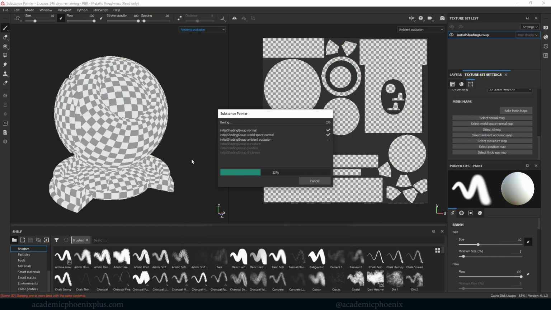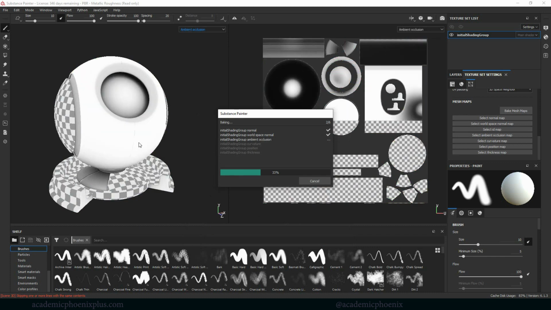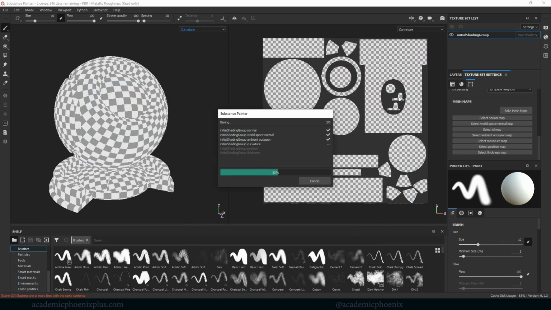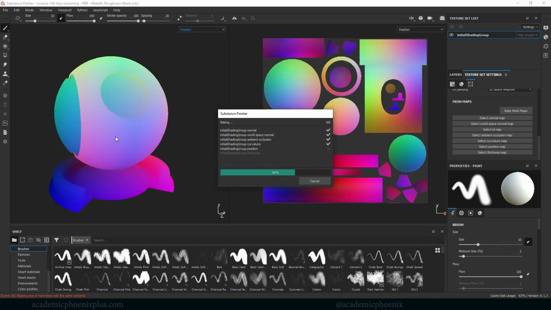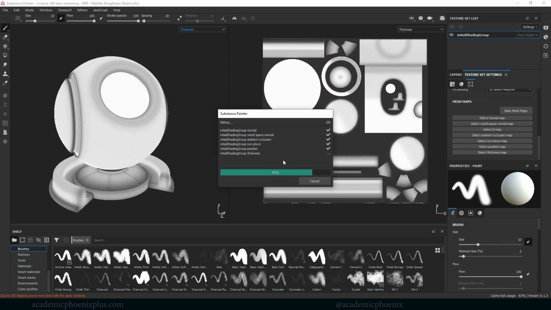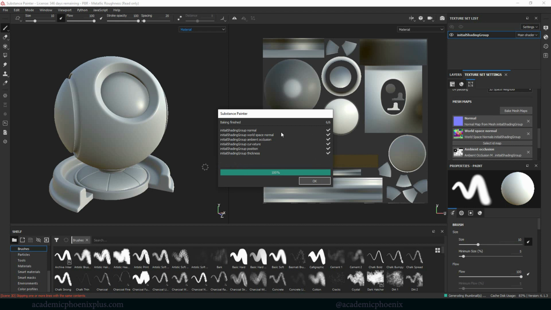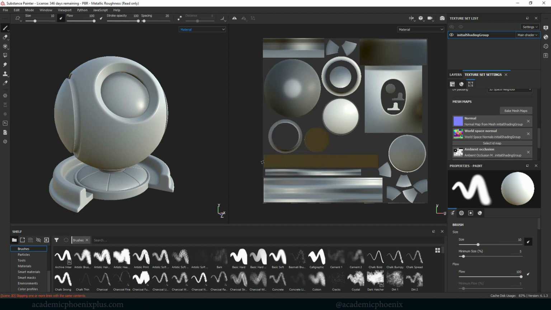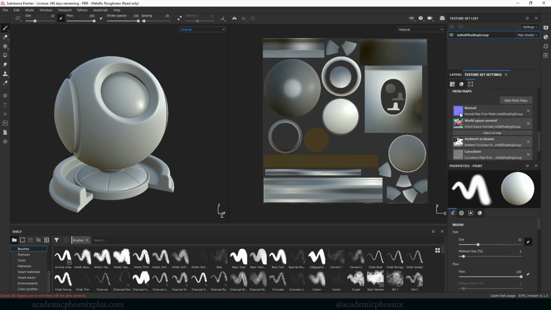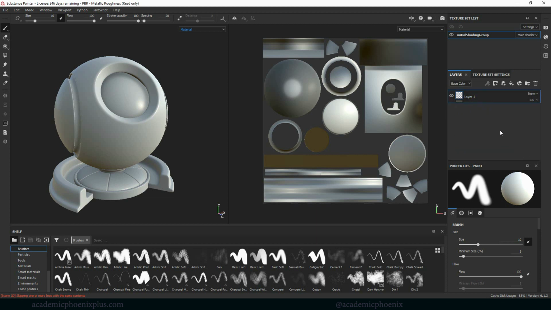It's going to do some magic over here. Magical stuff. It's doing occlusion, as you can see, really cool. It's doing a curvature map and using normal space, and you can see the thickness and everything, and wow. All sorts of cool stuff has happened. So what does all that mean? Well, we now have a lot of shaders that are going to be driven by these things. So notice that now under Bake Maps, we now have normal. And if you just hover, you'll see the whole name there. Let's go back to our layers and let's go ahead and start painting.